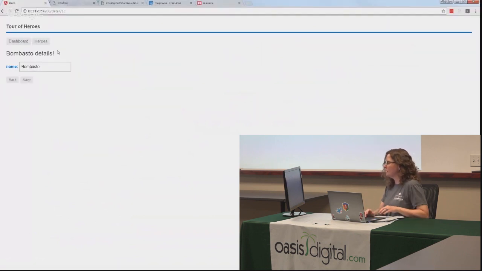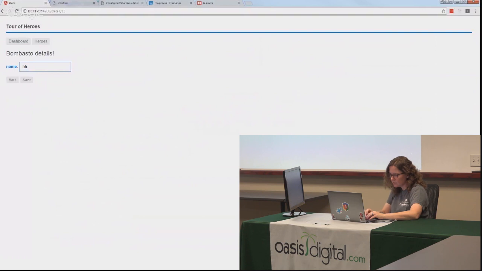Okay, so when we're editing, as we're typing, the way I have it right now, as we're typing, it no longer updates the information above. It was before. So what I've done is this part that says Bombasto details is now in a separate Angular component that has on-push change detection. So as I'm changing this value here, Angular doesn't notice that the Hero object is actually being updated.